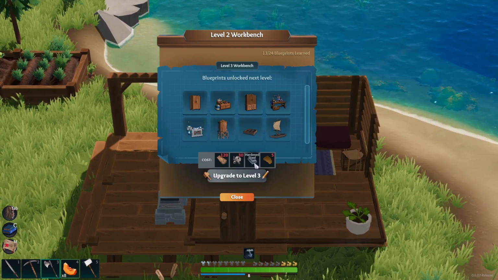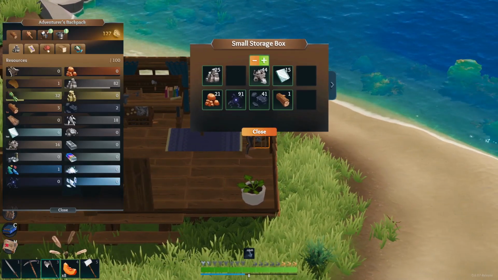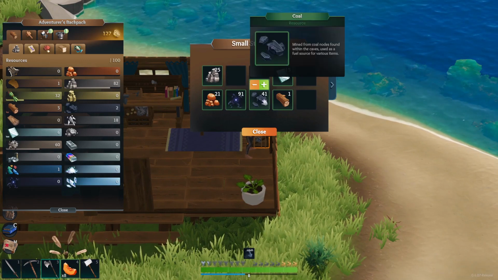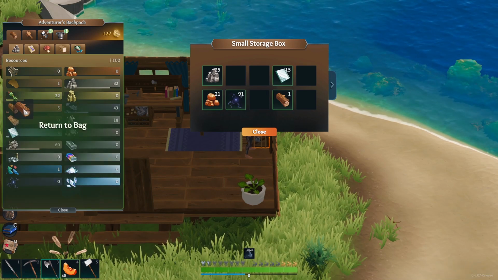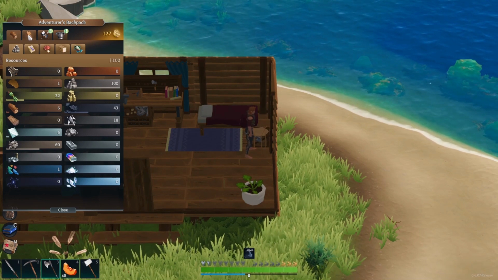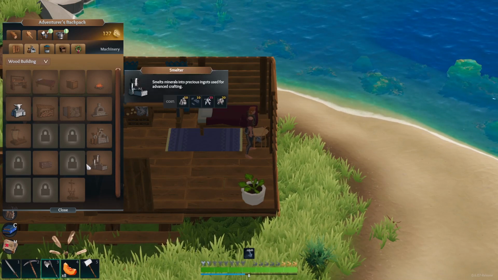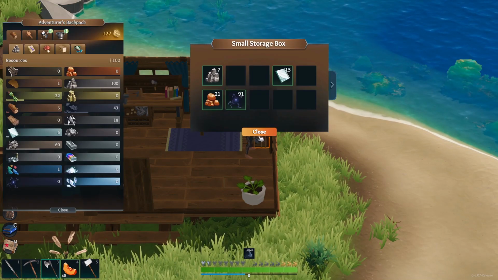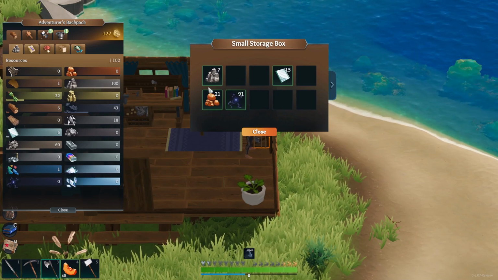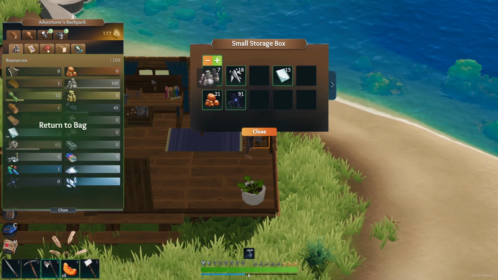So this is the next tier, right? So we need it. Oh, we need this stuff. We need dark essence. No, we need coal. We need wood. Oh, I don't have much wood. We need stone. And what else did we need for the... Oh, iron shards. I do not have enough iron shards. Really? Oh no. I do not have enough iron shards. So we need to go do more and more and more.